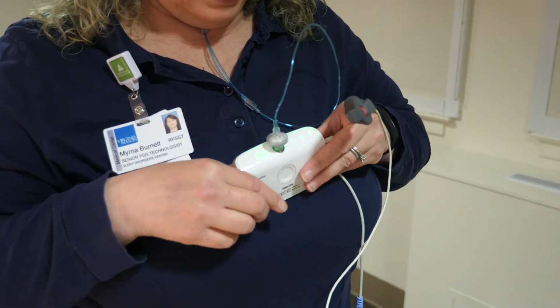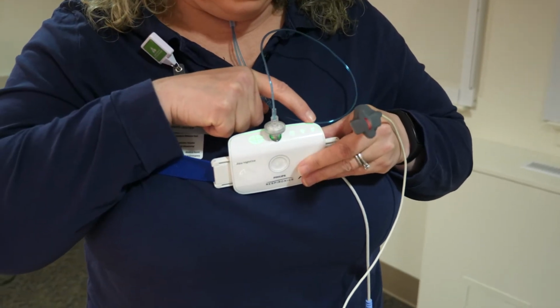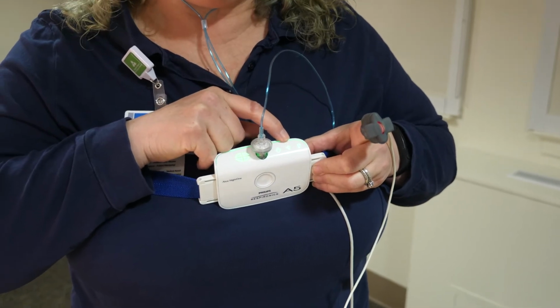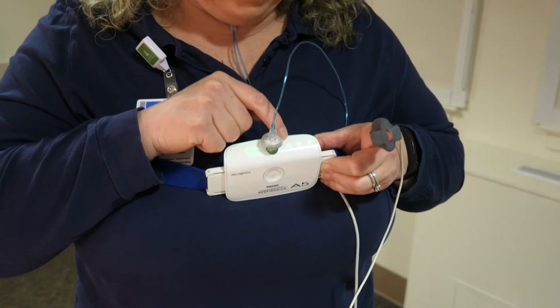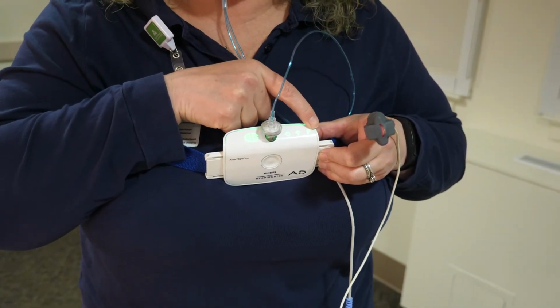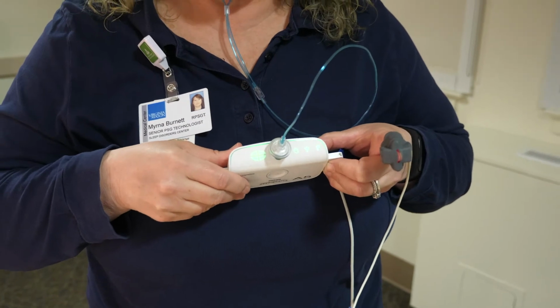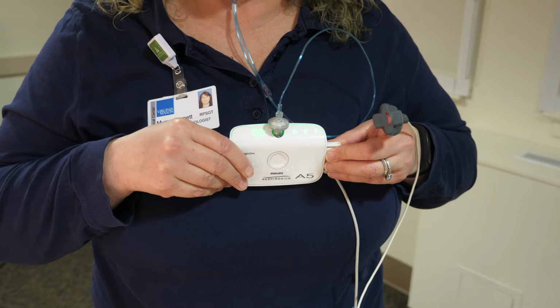There are sensor lights for each of the 3 sensors. On the device, there's a finger for the pulse oximeter, there's a person that's the belt, and there's a face for the cannula that's in your nose. Once the unit recognizes it's got a signal from all 3 of those sensors, on the other side is a pi light. This is when the unit is calibrating and initializing and actually getting ready to start recording.